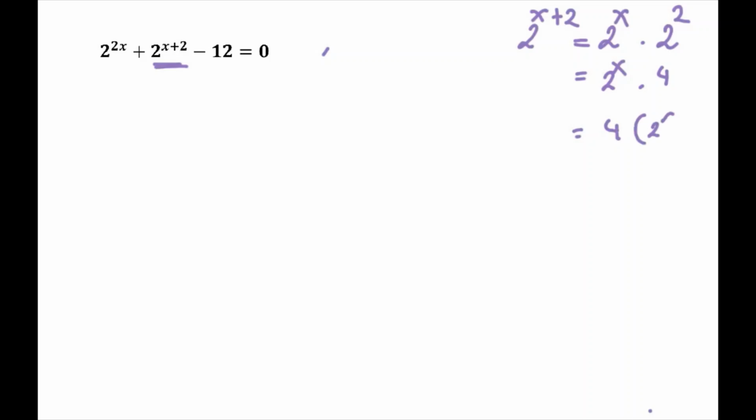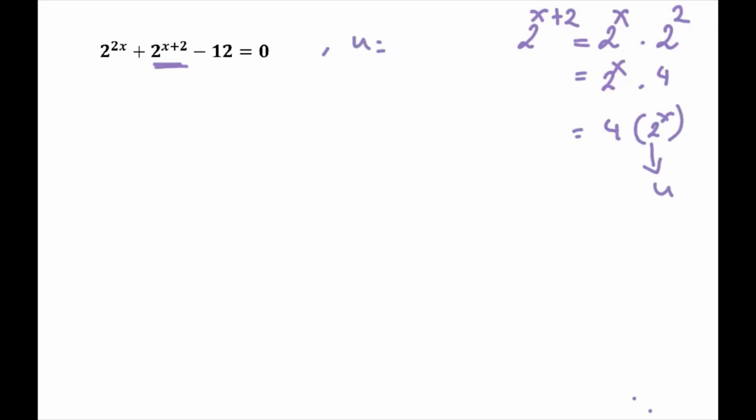Now, here. This question is very similar to the question we have done before, in which I need to find the middle term. You cannot say, oh, u is 2 to the power of x plus 2. You cannot do that. It's very clear that 2 to the power of x plus 2 basically came from 2 to the power of x multiplied by 2 to the power of 2. And 2 to the power of 2 is 4. So 2 to the power of x multiplied by 4, which is equal to 4 multiplied by 2 to the power of x.